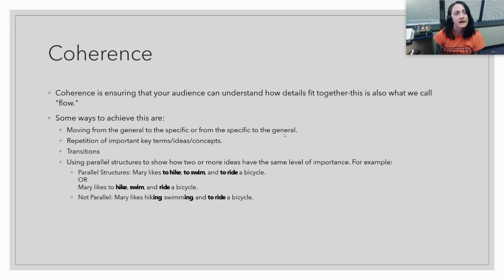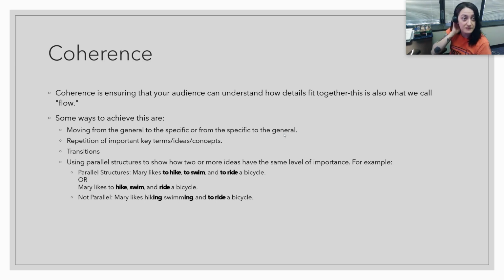And then coherence. This is just making sure that all your details fit together and that it flows. That's why in the outline that I showed you, that's one major way that's effective in outlining your paper. Have a topic sentence, pull evidence, elaborate on how that evidence helps you, maybe pull some additional evidence, do the same moves, and then tie it up, right? Some final thoughts, overall, how does this help you? And then sort of transition to the next idea.